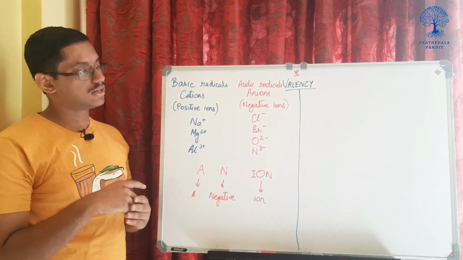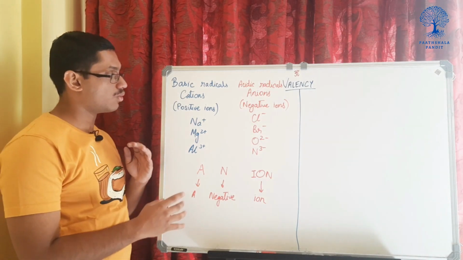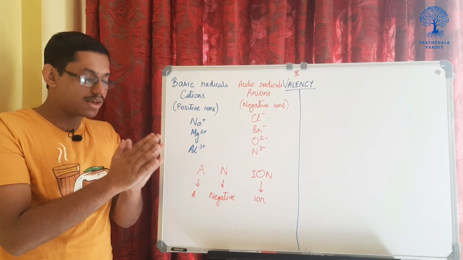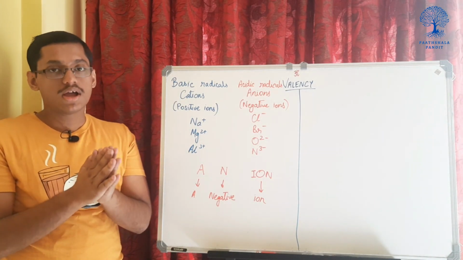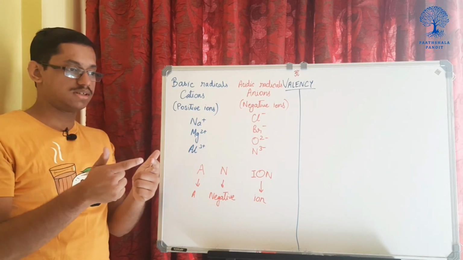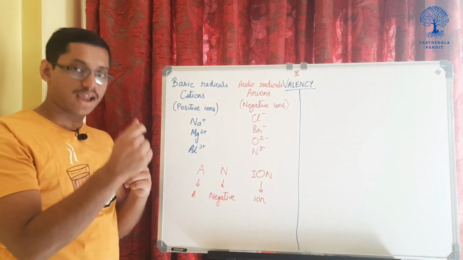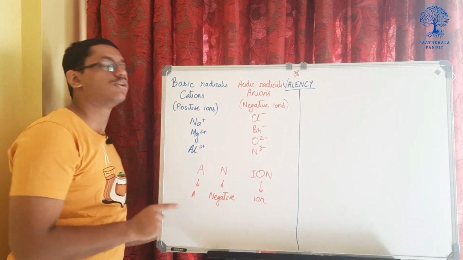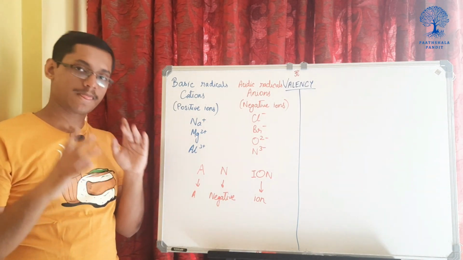If you think of it in any other color, you might forget if it is a basic radical or not. But if you remember clearly that Na, I have written it in blue, and you also remember it as blue, then in a split second you will know, yes, it is a basic radical only, it is a cation only, it is a positive ion only. Alright.